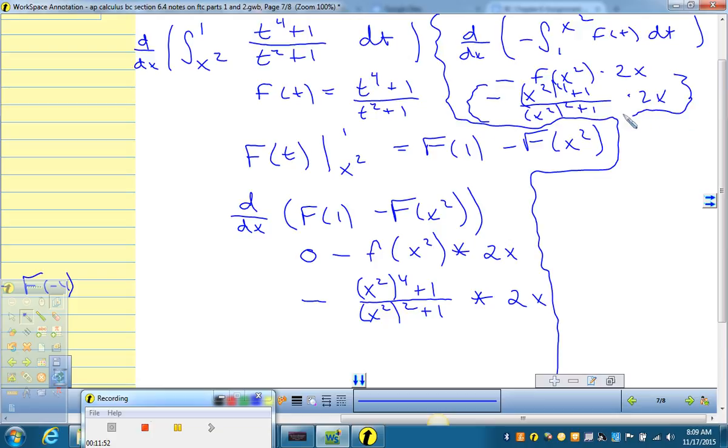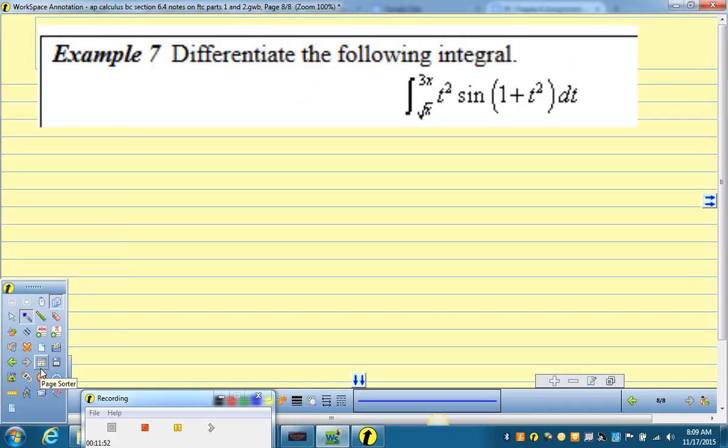Okay? So, as you do more of these, you'll get better at spotting it and jumping to the answer instead of having to go through the whole process. If you do not see it, then you certainly can go through the whole process. Okay? Questions on what we did here? You'll practice. You'll get it. All right. So, let's try that one.